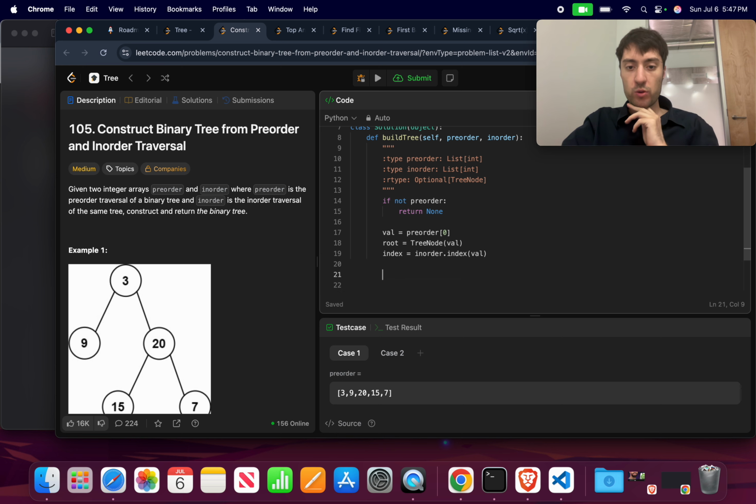Okay, so now what do I want to do? I want to attach my left and my right. Okay, so I want to find left and right. So left is equal to self.build tree. Okay, and this is the difficult part.